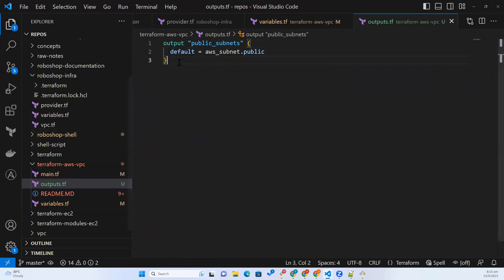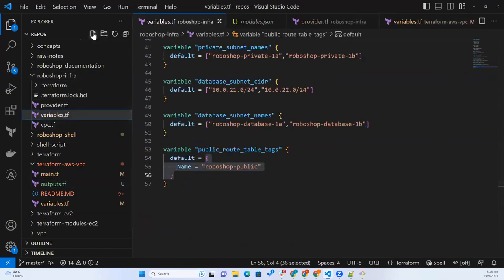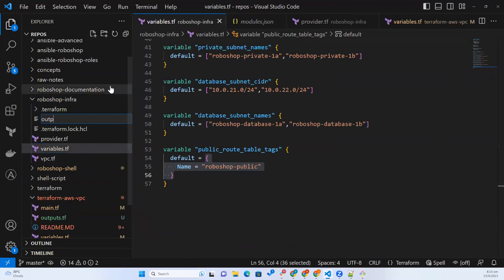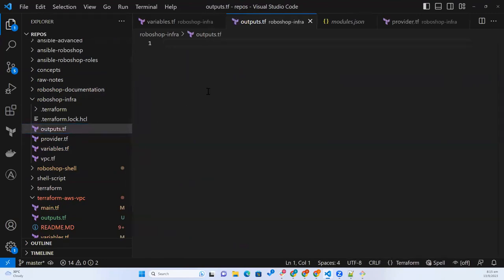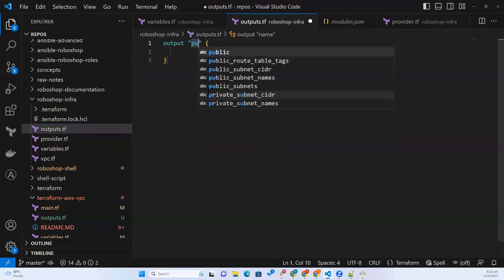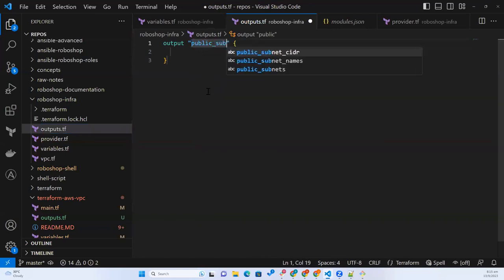Okay, so as a module developer, you are giving the outputs to the user. Now how can the user print that? Okay, he can have outputs dot tf. Output public subnet info.